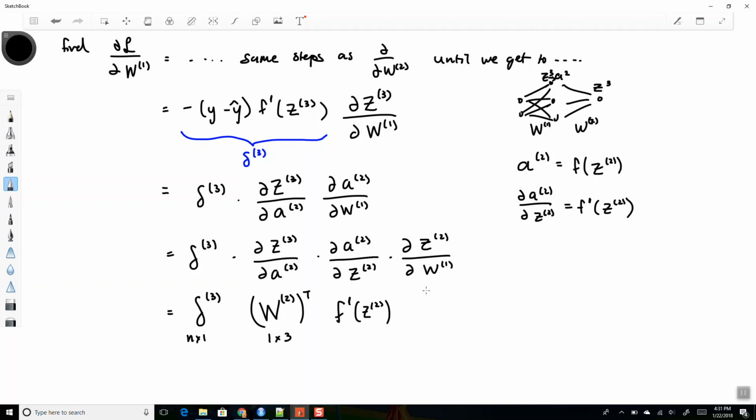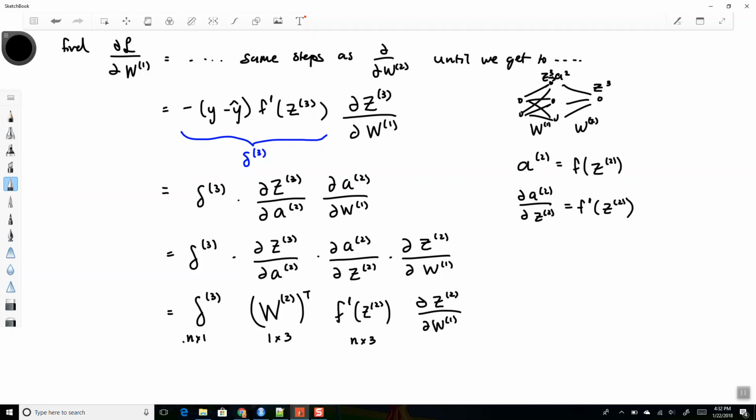And then lastly, we want dZ2 as it changes with respect to W1. So f prime of Z2 is going to be n by 3.